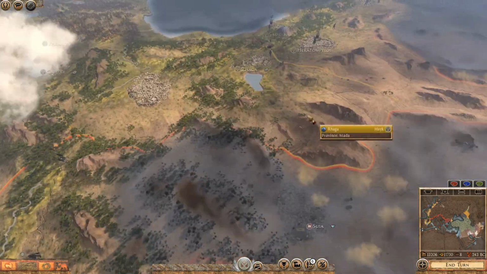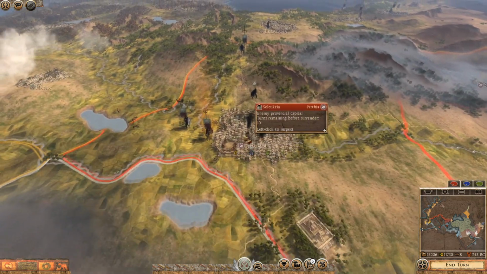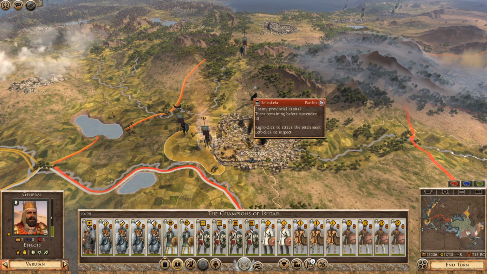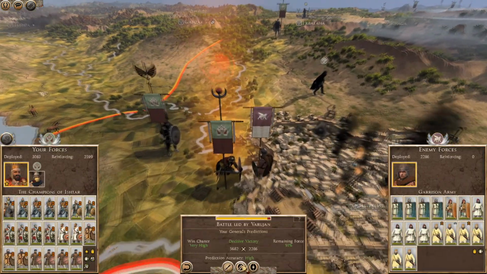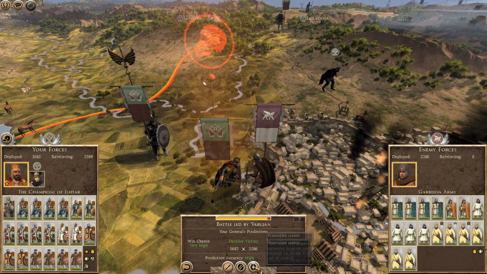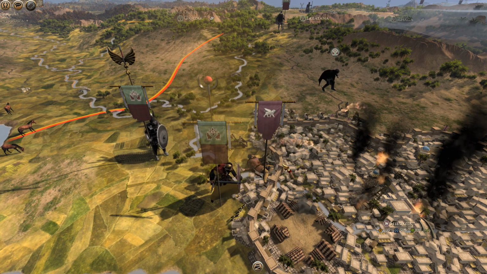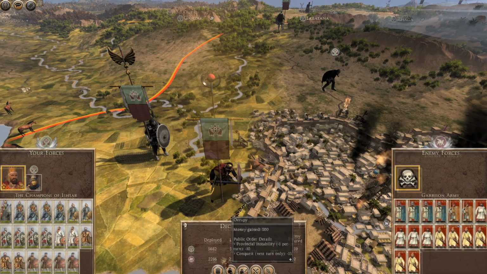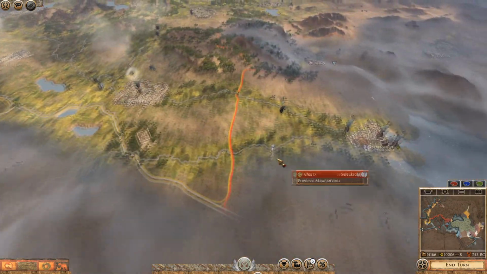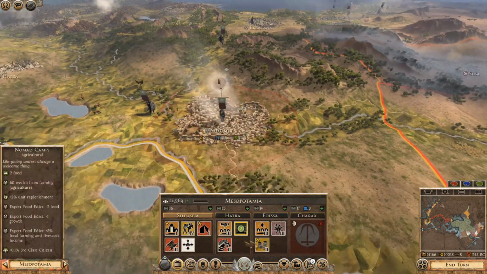Anyway, I'm getting distracted, so we've now taken this settlement here. What we will probably do in the next part is take this. So actually, let's have a quick look again. 91%. Yeah, I think we'll go with the auto resolve here. That gives us control of here. Let's have a look see in here.